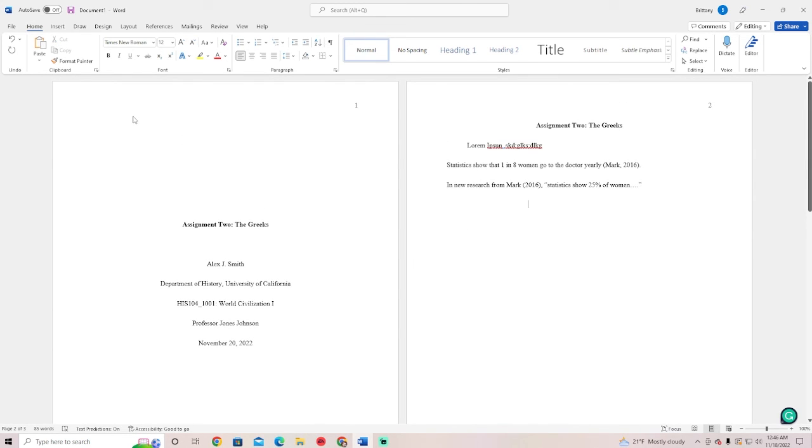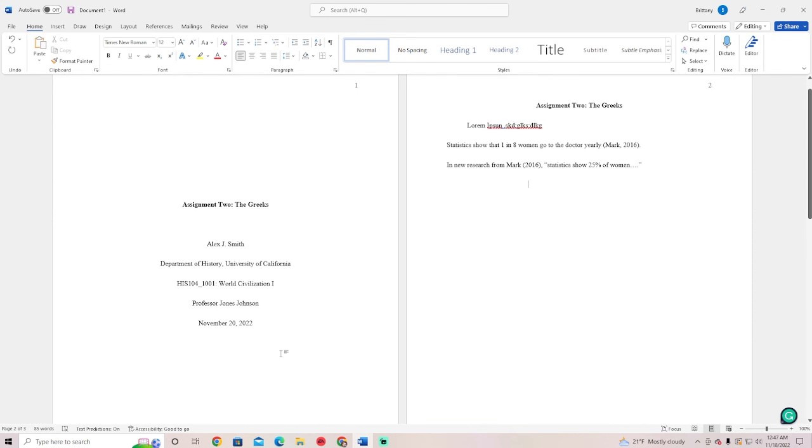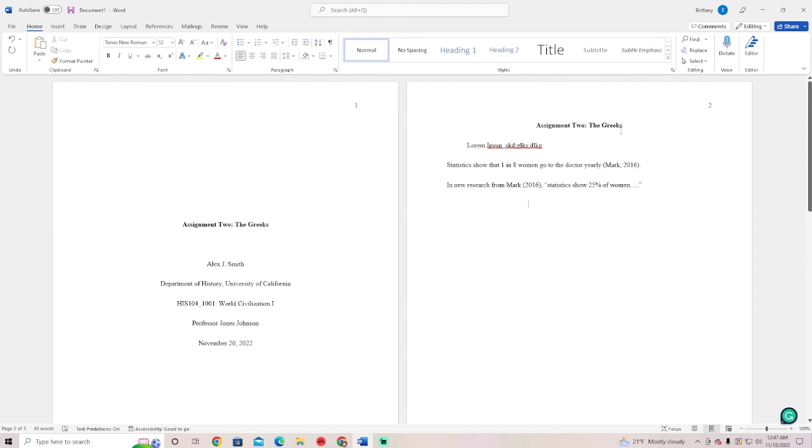So then we have our title page, which is about 5 spaces down, midway through the page. You've got your title, your name, the department, the college, the course and the section you're in, the name of the course, your professor's name, the date it's due, your page number. You page break, and then you put the title back in, centered and bolded.